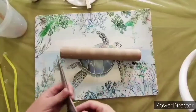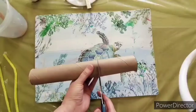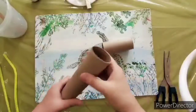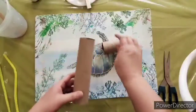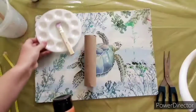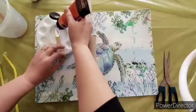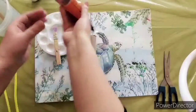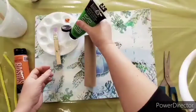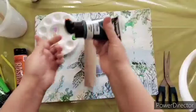Okay, I will cut the paper towel roll. Maybe I'm gonna need like a 1/3. And then I'm gonna color orange. And green. I think this green is a little light, so maybe I'm just gonna mix together a little bit darker green.